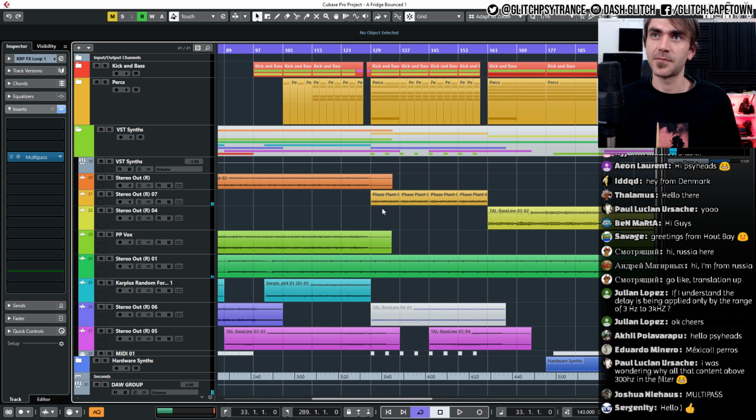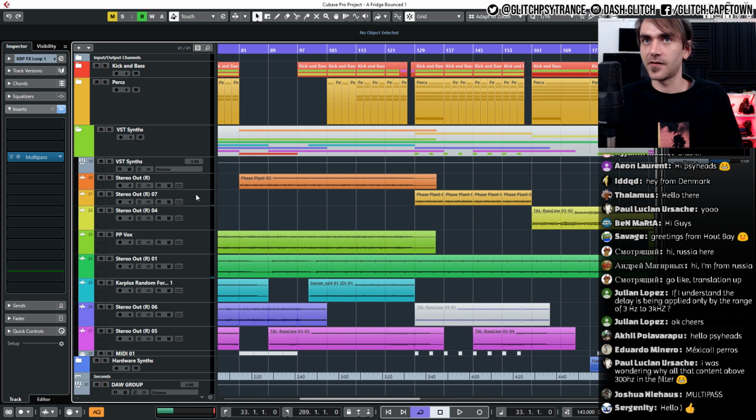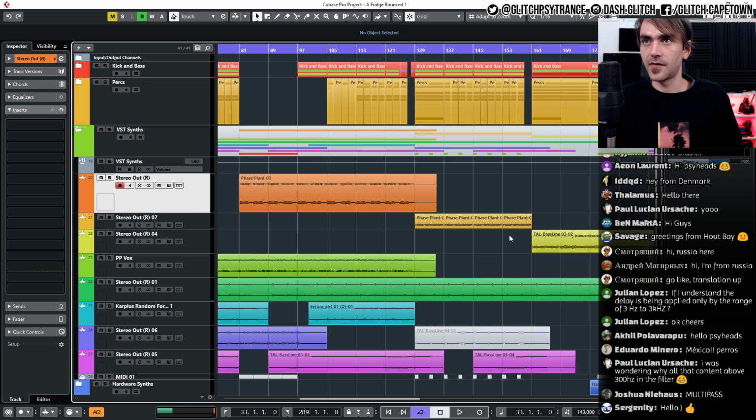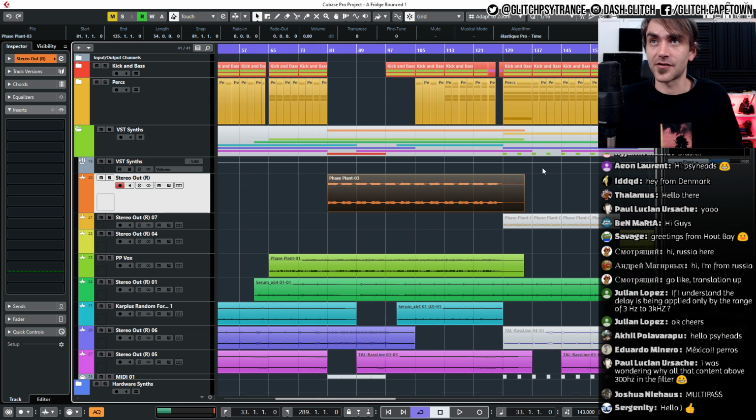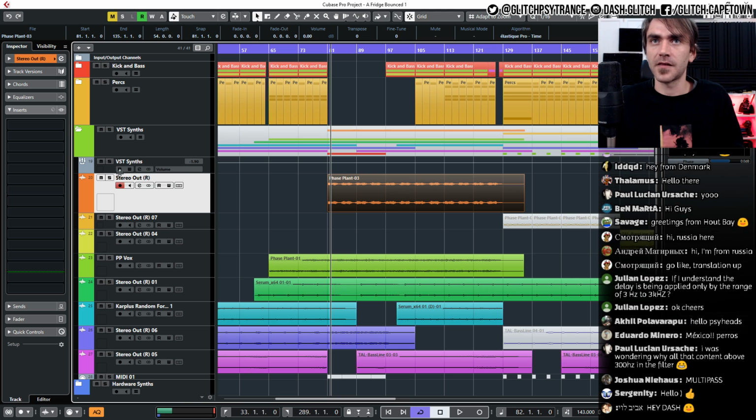I actually don't like that part so much. I think what we can do is let's make a synth variation here instead of this, using something that we've already got, and use multipass to create some new interesting effects and a new kind of variation on that synth. I think this is the one that I was really enjoying.